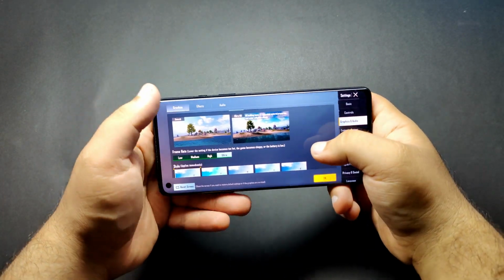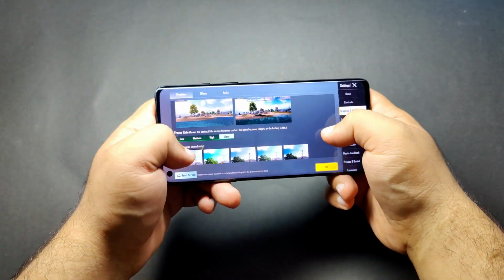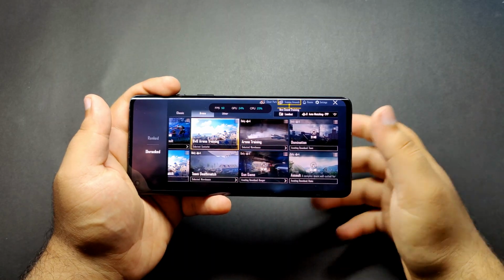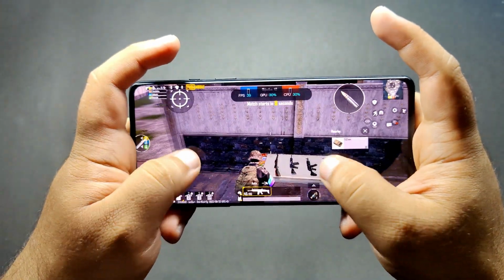So first of all I'll show you the graphics rendering, because the Ultra HD can go up to, and the FPS is on Ultra. So we're gonna do this exactly, and shadows, you can see shadows are enabled. So guys, we are gonna play arena training and see how this device can do that. Now the game has started, let's see.